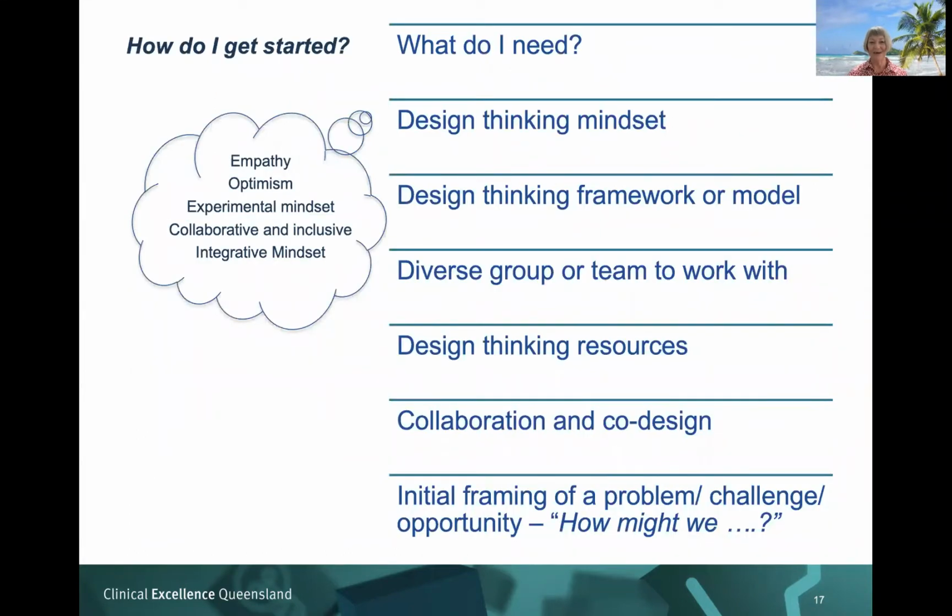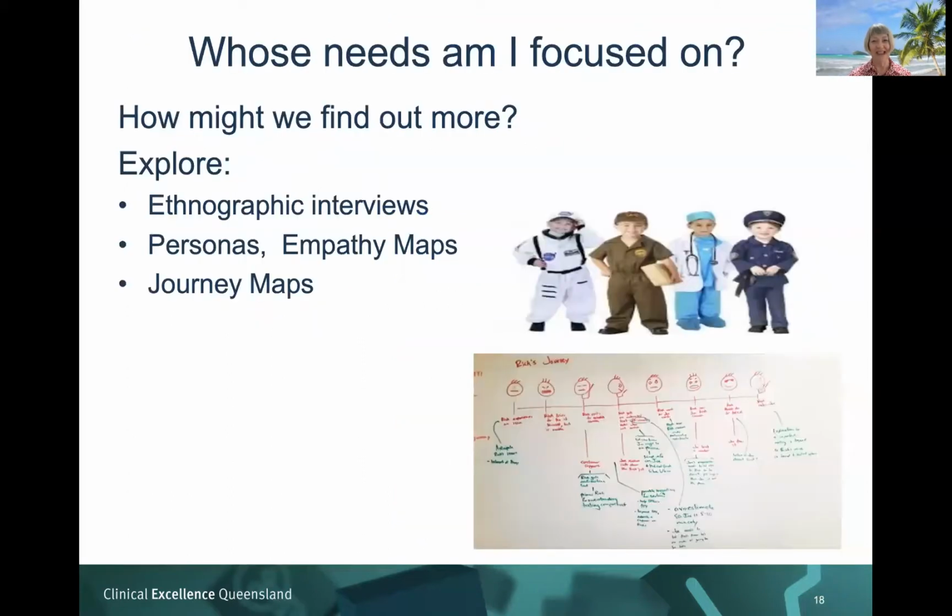How do I get started? Well, remember, going right back to the beginning, begin with this design thinking mindset. Begin to understand it's possible. Empathizing with our users and our stakeholders, really understanding that the fact it hasn't happened yet doesn't mean it's not important, that it's not possible. It's that we need to experiment a bit and find out what does work, when, where, and how, and maybe how do we refine that and integrate all those processes in a collaborative and inclusive way with our colleagues. And don't forget to frame it as a how might we question.